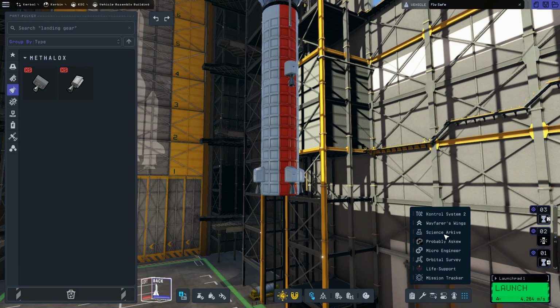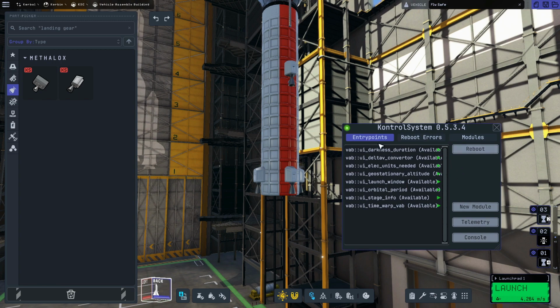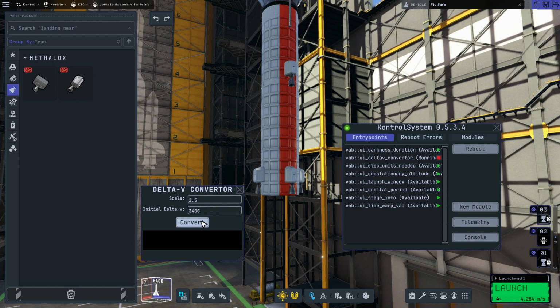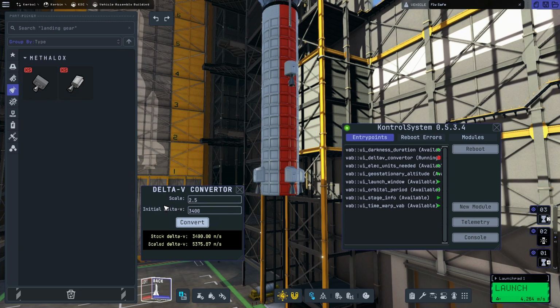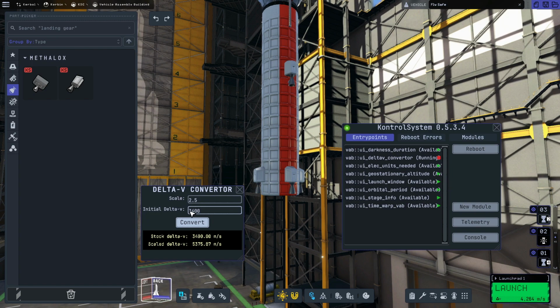I have multiple UIs here. So I have the delta V converter. I changed the formula. I had an error in my formula, so now it's better. When you want to calculate the delta V with a scaled system, you don't multiply the delta V by the scale. You have to multiply by the square root of the scale.